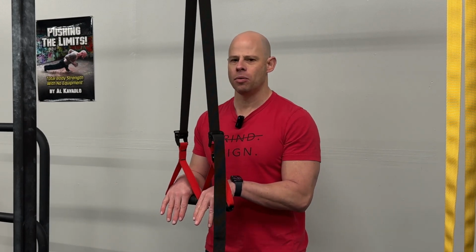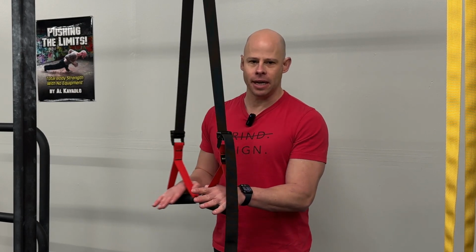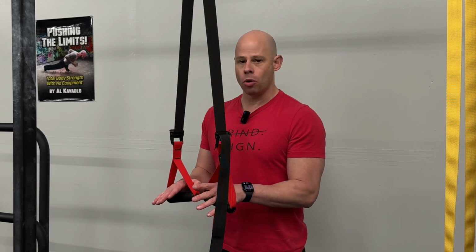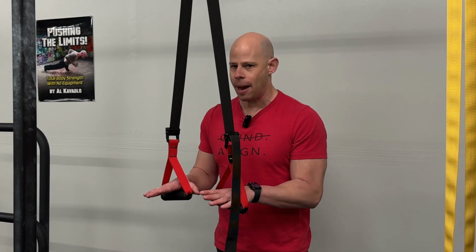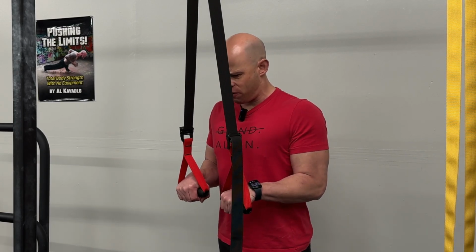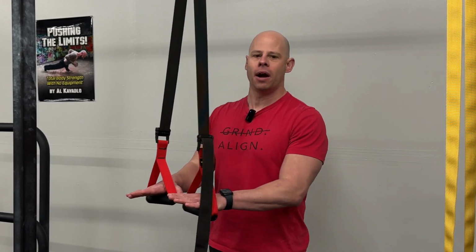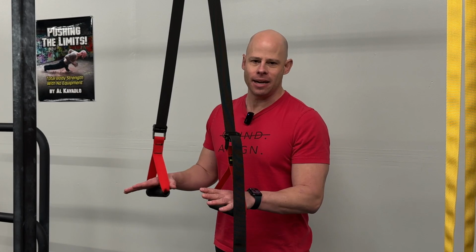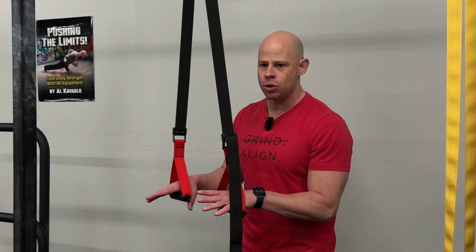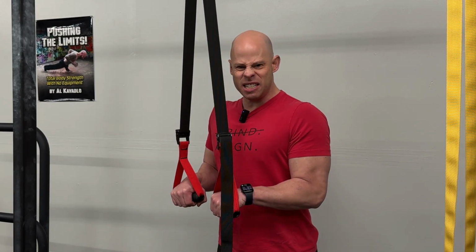Second, you're probably going to want to hold for longer periods of time than is often recommended out there in the isometric culture or programming, where a lot of times people are more focused on developing just raw absolute strength. And with that, usually people are holding for about 4 or 5 seconds and then releasing. But that's kind of like the equivalent of doing one hard repetition of a dynamic exercise. So instead, I recommend holding for a good 15, 20, 30, maybe even 40 seconds to really burn the muscle out.